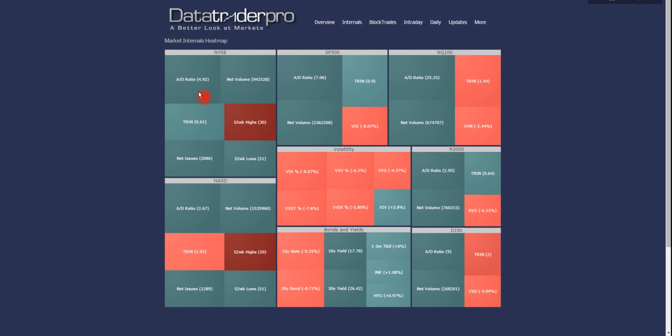Very bullish on internals, advanced declines. Yesterday, this was even higher on the NQ100. The NQ100 represents a lot of the high-flying Momo tech stocks that were deeply oversold on this last run, and they've really been bought, some of them in particular. So NASDAQ 100 advanced decline, very strongly bullish. NASDAQ combined a little less so. NASDAQ 100, the high flyers, very, very bullish. S&P 500 bullish. Russell quite bullish, but it may be getting into a topping move too, as you can see. It's got a bullish trend, but the advanced decline is not as high as the others. The Dow was also bought.